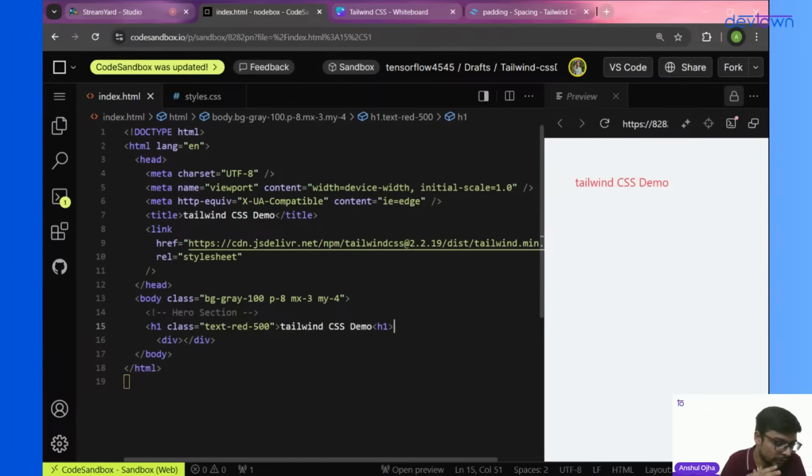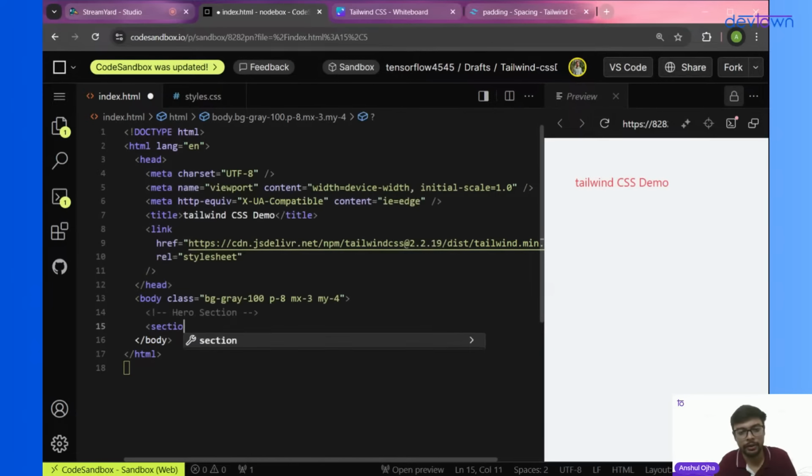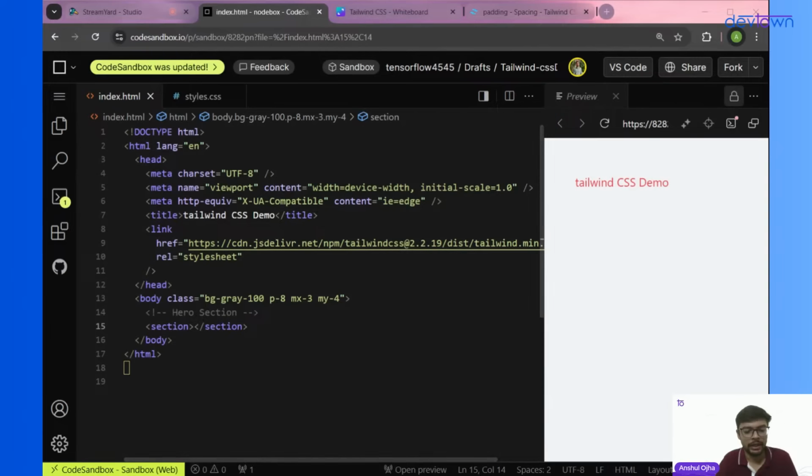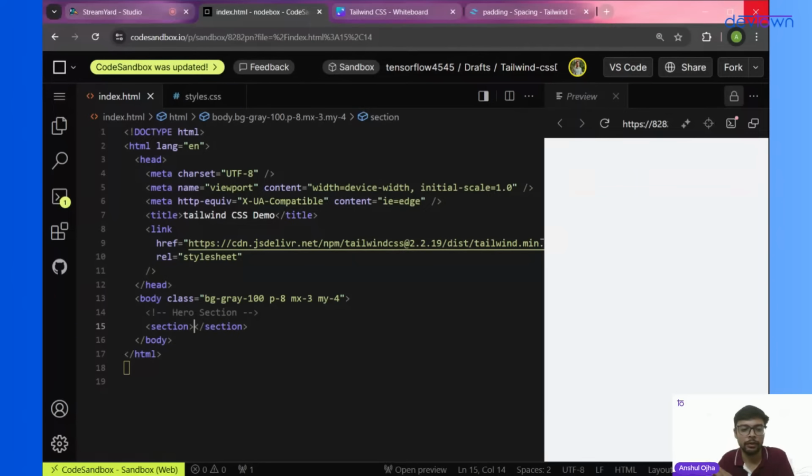Fine. So next, I will go with my text sizing and my text color. I will remove this H1, remove this completely, and remove my div tag too. I will create a separate section over here. I will explain the text, and that will be the last styling that I am explaining for today's lecture. Tomorrow we will carry forward from that point.